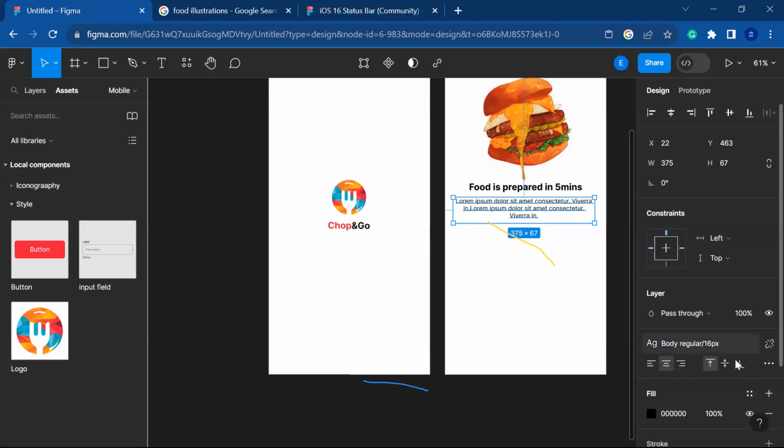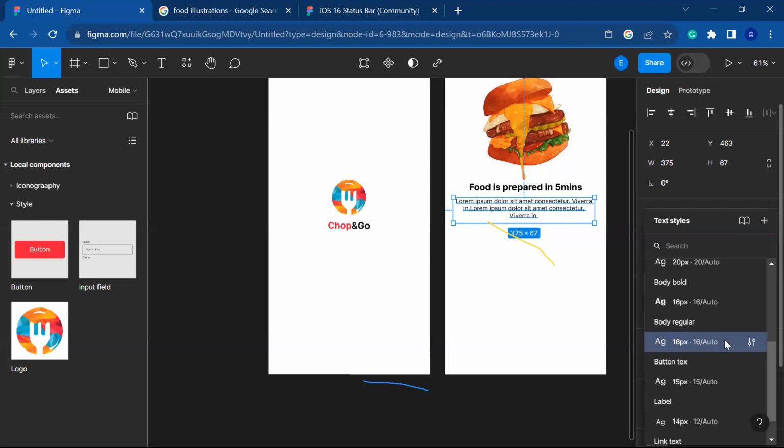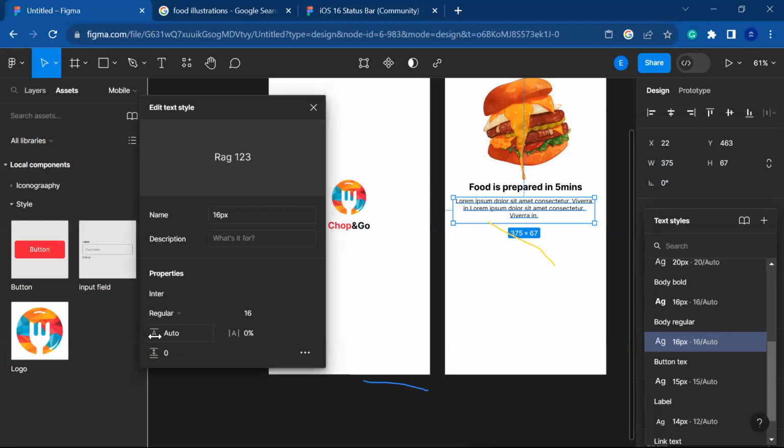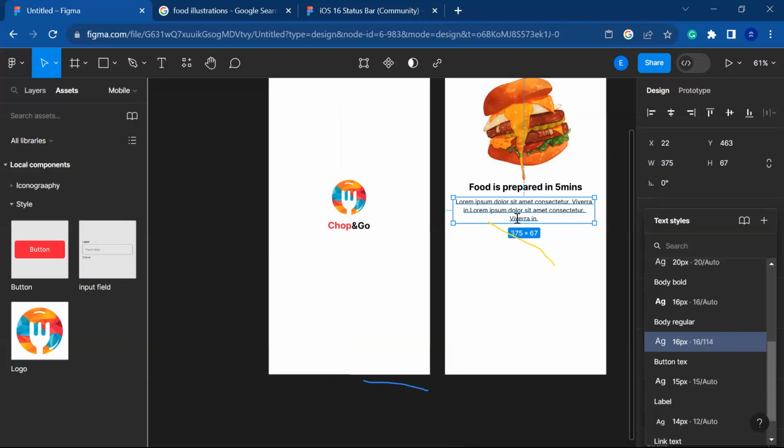So you can really do it this way. There's something that is not working well, so I'm going to click here and come to this edit part. You can see that the line spacing is not okay. So I can increase the line spacing by clicking on this where I have auto, and I'll increase it a bit. And then I can delete this selected one and make it so.